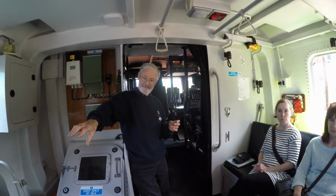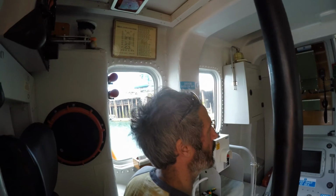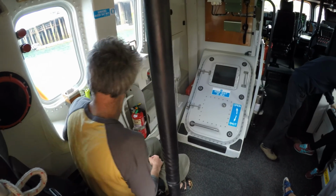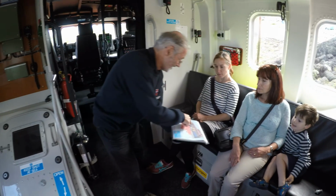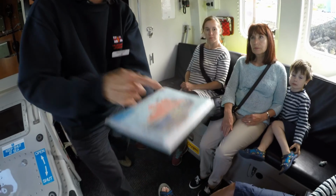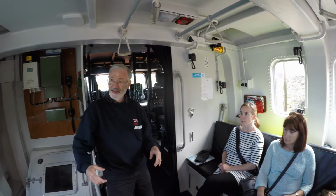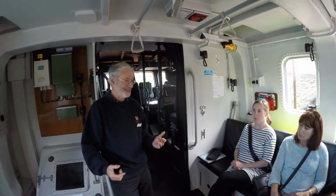There's a seat there, yeah. There's 6 more here, and we'll go through to there in a moment. But you've already seen they've all got straps on, and down in the survivors compartment, which is just down those steps there, are 12 seats, all with straps on, because if this vessel is in righting mode and it's upside down, you understand also the need for the straps.